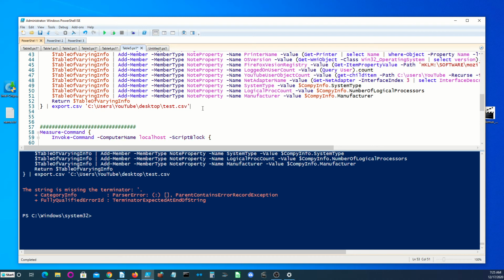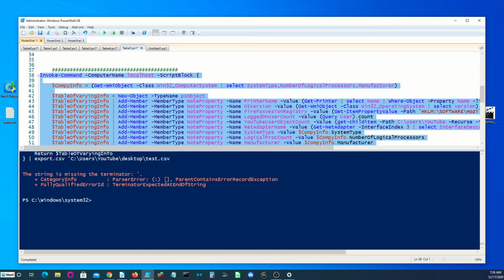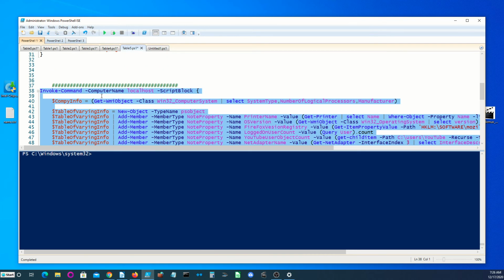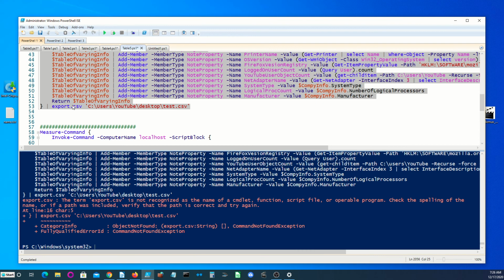One thing to note, it helps to change the font of your PowerShell window to see some things like this, because it can actually be hard to see these little symbol things that I'm having a brain fart on. So there. Export. Oh, fail. Because it's too early in the morning.